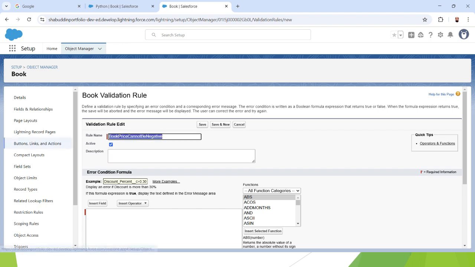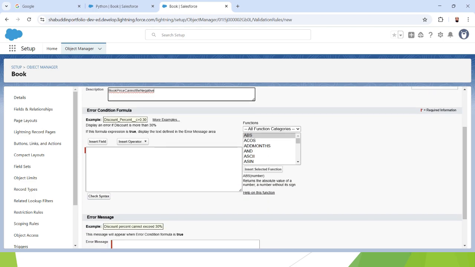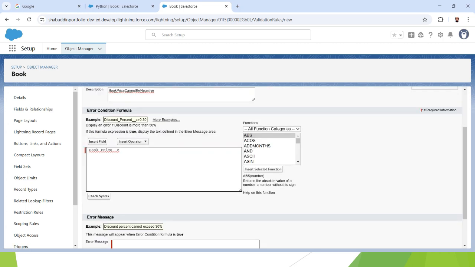I'm just copying and pasting this one, but you don't do that. Write some meaningful description. Now I have to provide some formula. On which field am I trying to apply the formula? Book price. Insert. Be ready with that field. Now what is the function I have to use?